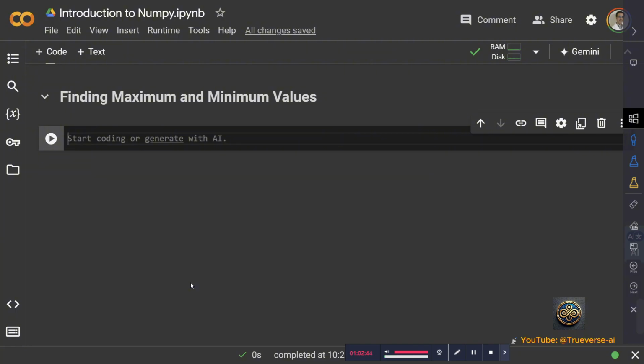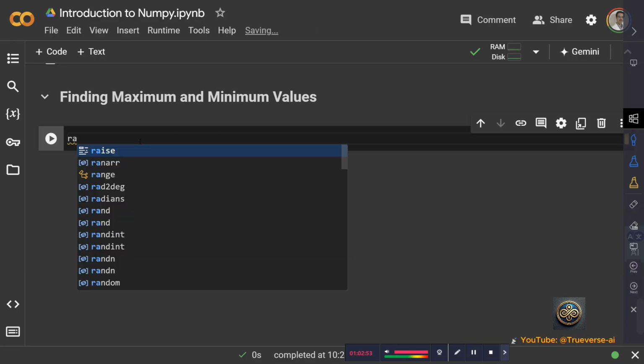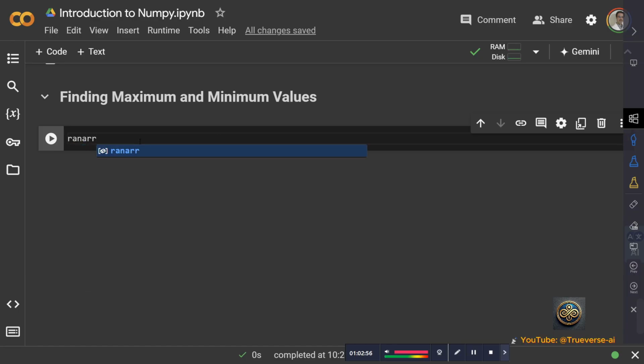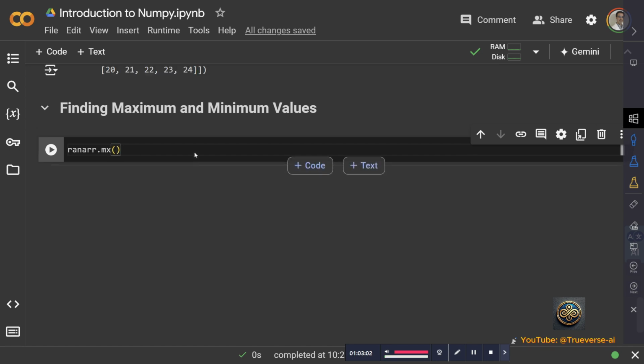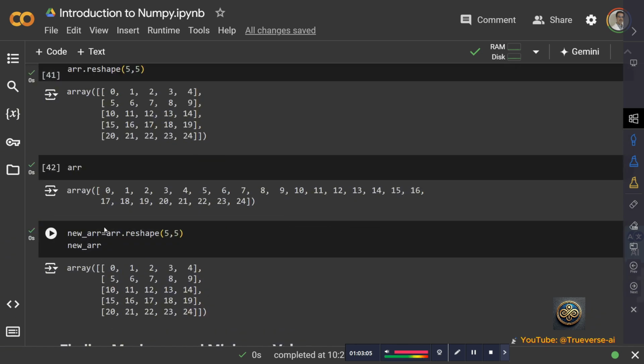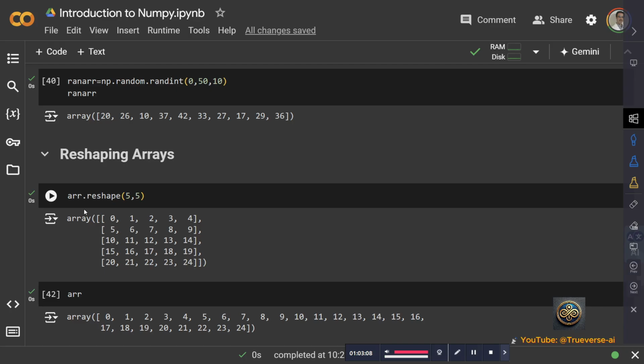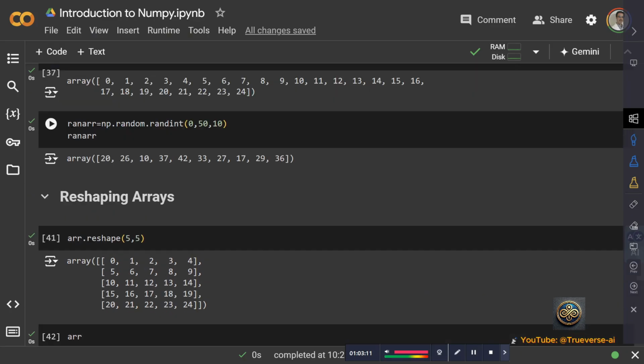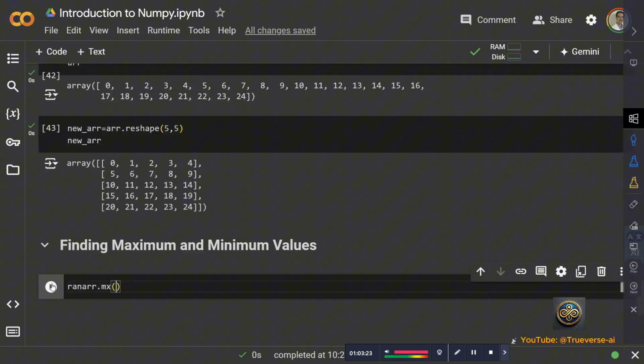Let's move on to some useful methods for working with arrays, like max, for example on the random array. What was the random array? This was the random array. So max here is 42 in the memory, so it should show 42.